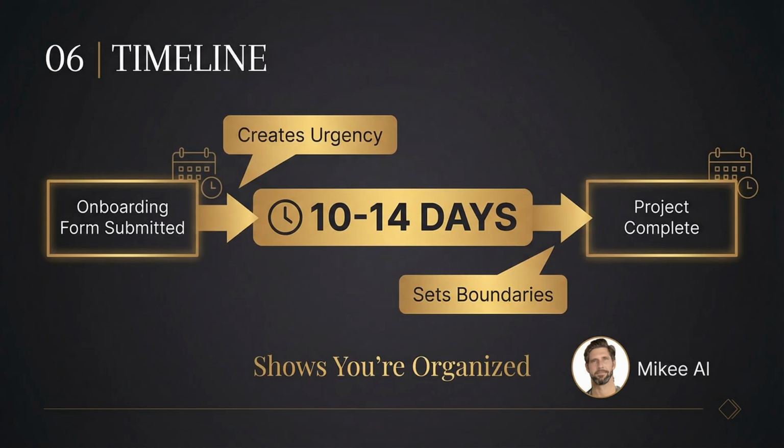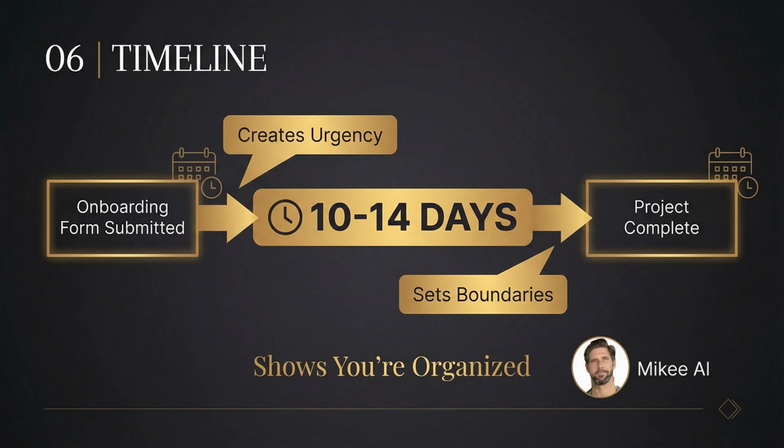The timeline section creates urgency and sets boundaries. This is more important than most people realize. You'll say something like, estimated delivery is 10 to 14 days after onboarding form submission. That simple statement tells them two things. First, you're organized and have a clear process. Second, they can't rush you or expect overnight miracles.